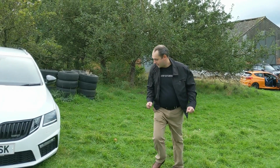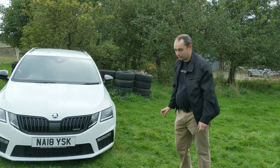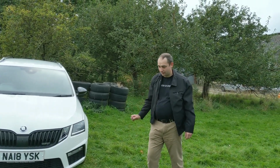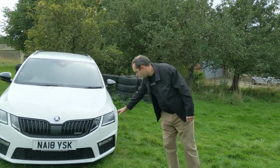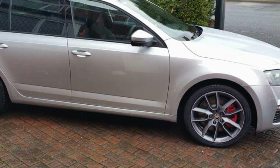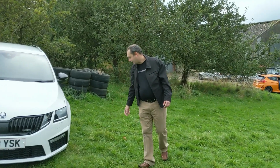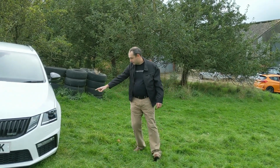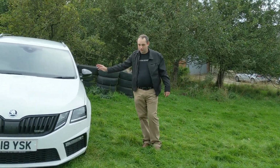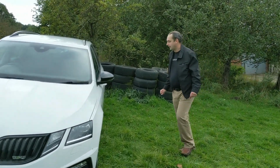So another car that's caught my eye today is this Skoda Octavia Estate VRS. I actually had a VRS a few years ago. Mine was also a Mark III, but mine was a pre-facelift, so mainly these headlamps are a bit different, the slightly restyled grille, tail lights as well, but overall, near enough the same car. This one has had the black styling pack on. At least this was an option when I had mine. I don't know if it was standard at this time or not.